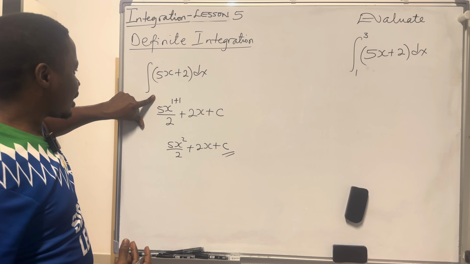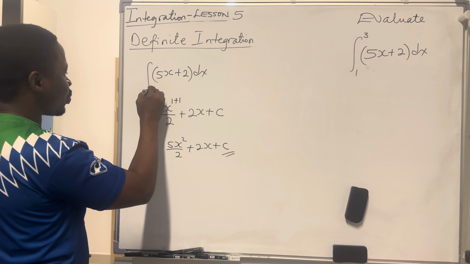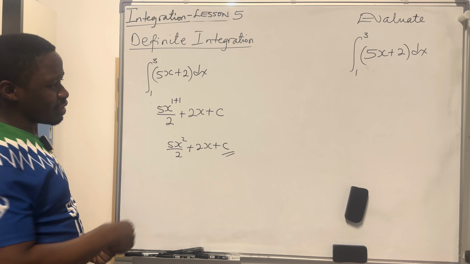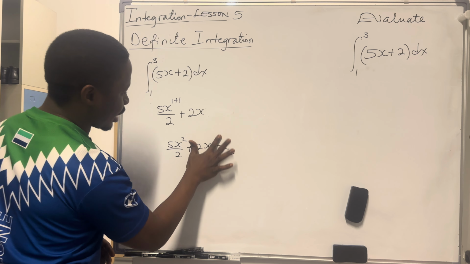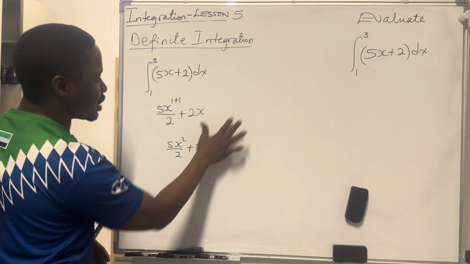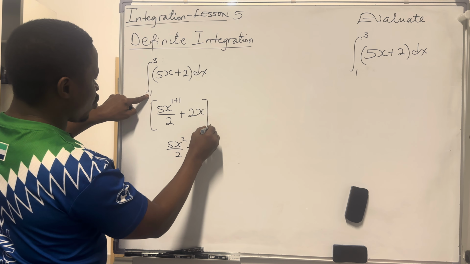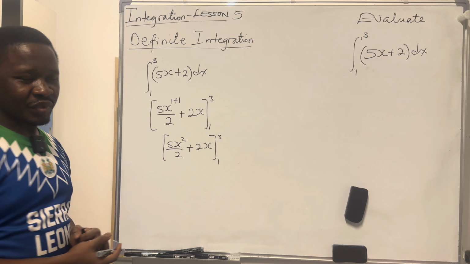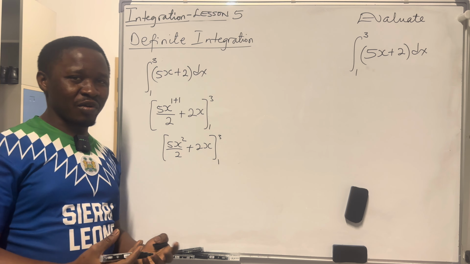If there are no limits, then you do this, you simplify, where necessary you say plus c, final. But this one comes with limits. Because it comes with limits, we don't stop here. So what is the difference? This one goes away because there are limits. We don't need this. But what next do we do? You say from 1 to 3. This one is the upper limit. This one is the lower limit.